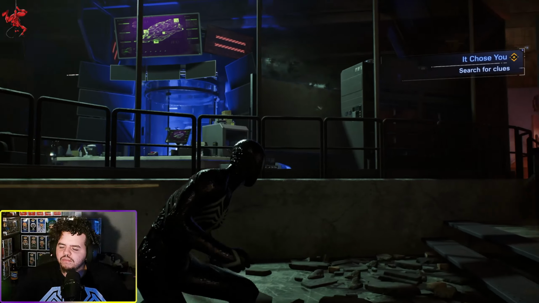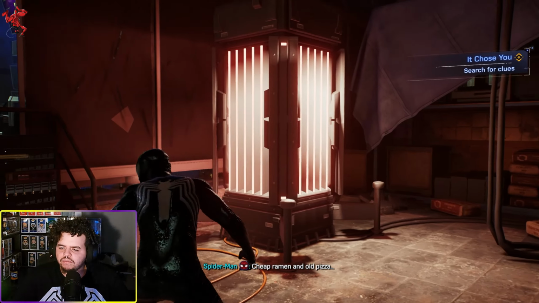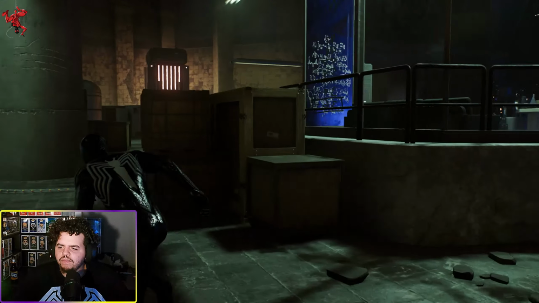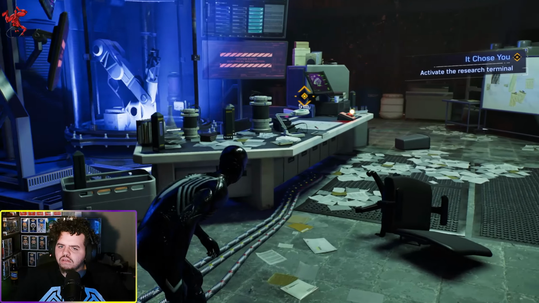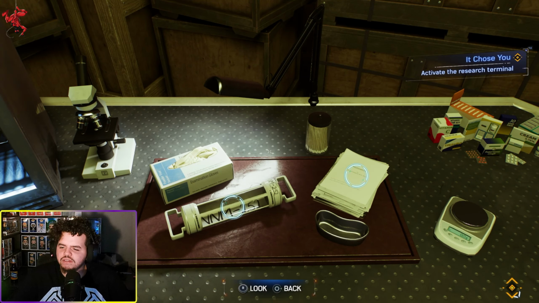Or he was. What's in there? Alright, we'll see in a minute. Cheap ramen and old pizza. That brain food scent, I know it all too well. Okay. Can we check out what's in here? Because this looks interesting. They built a clean room too? Okay, wait, hold on. I think that's like the end, so hold on. Let me see what else is around here.